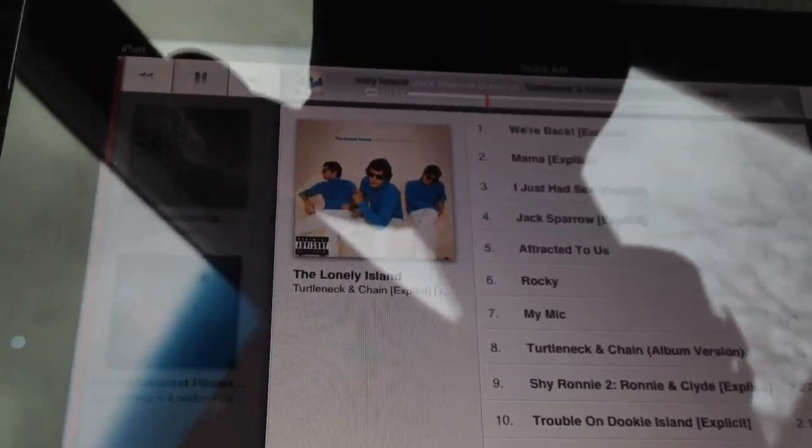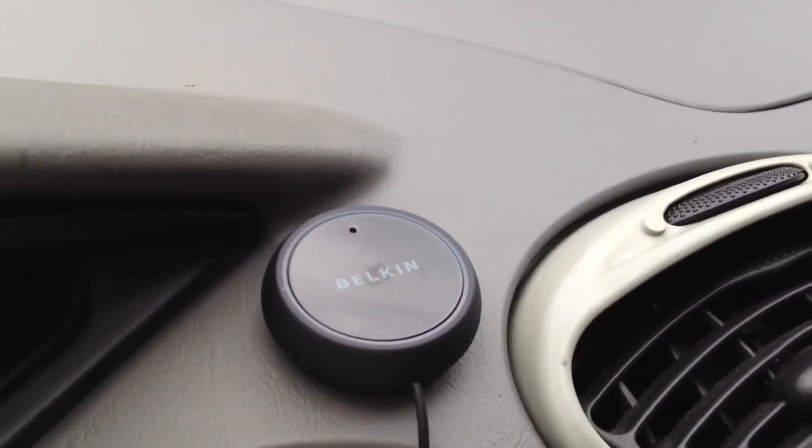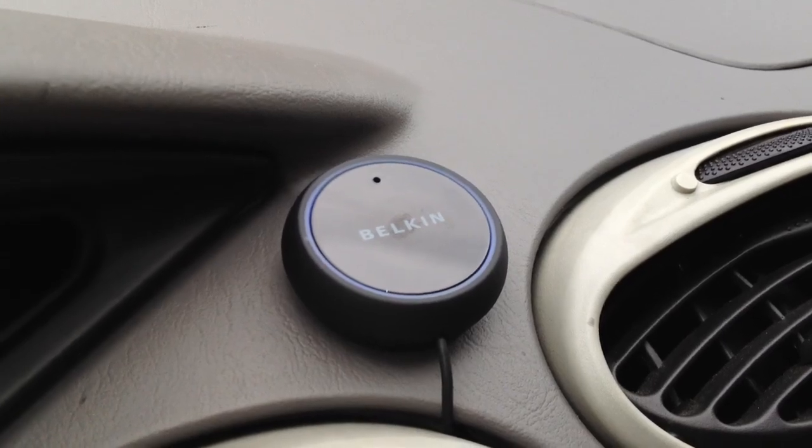And then it just disconnected, and it stops playing whenever it disconnects. So you can definitely tell that there's a sound difference, but go ahead and turn Bluetooth back on. All you've got to do is press the button to reconnect. I don't know if I pressed it hard enough. There it goes. So it takes a second.